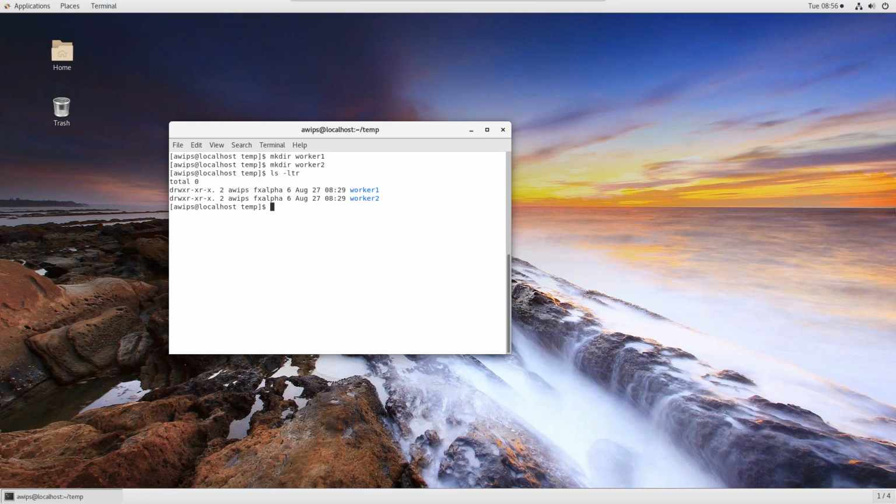My understanding is that you're not using Gerrit at this point, so your code is not necessarily going through code review before it gets merged into the branch. That's correct. Okay.